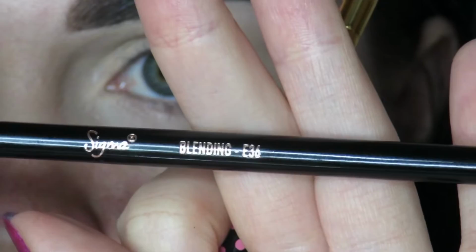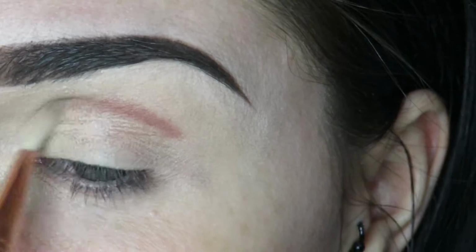E36 blending brush, and it's very small because I have very small eyelids, I should say.